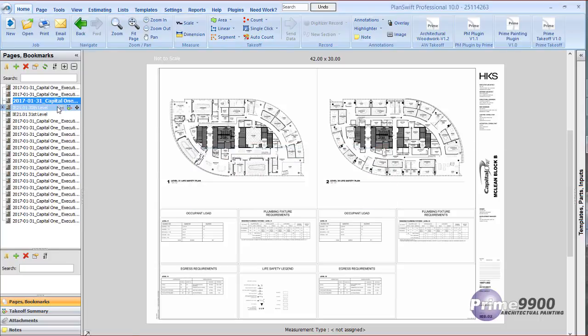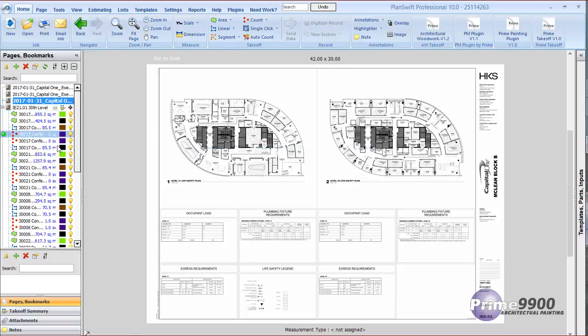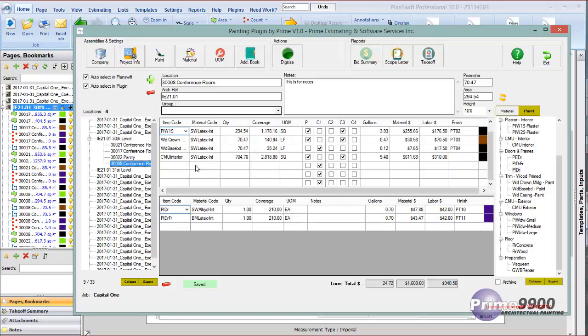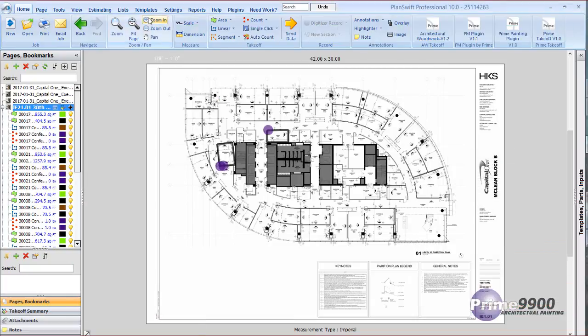We also, at the same time, when we open this up, we've also kept track of all of that counting information that's in our plugin. So that also goes back directly into Planswift, okay, and you can continue to use it in Planswift or come back to our application to complete everything.